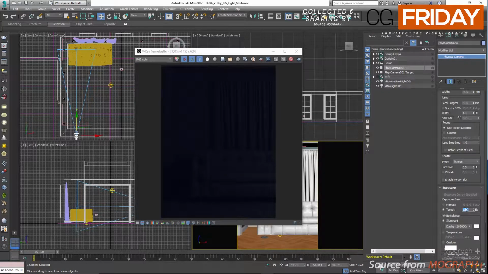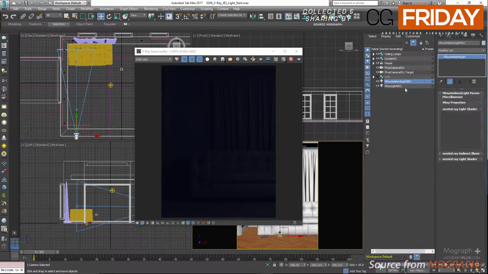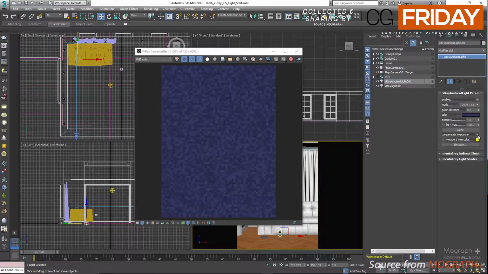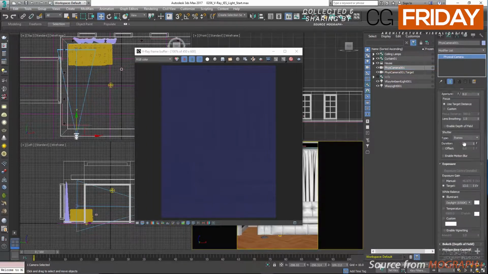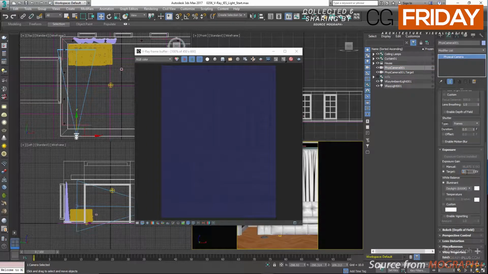But if I select my ambient light and enable compensate exposure, now you can see the color is back where it was, and if I select my camera again and alter the exposure, you can see that color is the same and the exposure value of the camera is only affecting the rest of the scene and not the color.